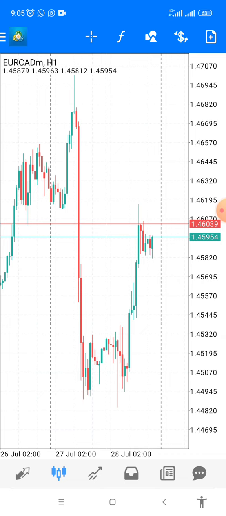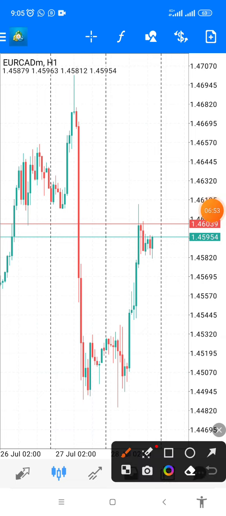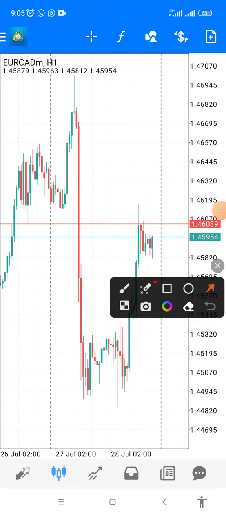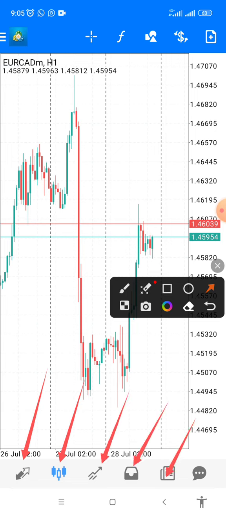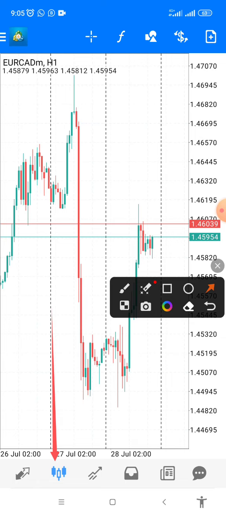Now, when you come to the bottom, we have similar menus at the bottom. We have this one here, this one, this one, and then this one. Okay, and then finally this one. The one that the chart is currently displaying on is this one, which is the one here. If you look at it, you see that it's a bit more highlighted than the others. This one looks a bit ash, this one looks a bit blue. The blue one shows that that is where the chart is, or that is what I have selected.